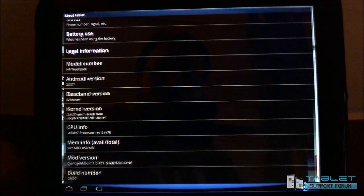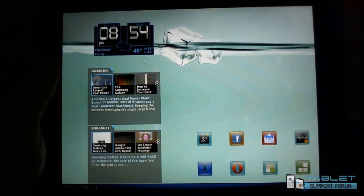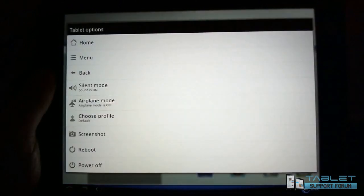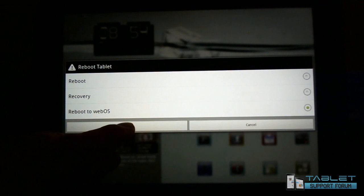So here's what we're going to do. I'm actually going to reboot the device back into the WebOS operating system. And I did, by the way, update my tablet to the WebOS 3.0.4, so that's what we'll be doing this on top of.